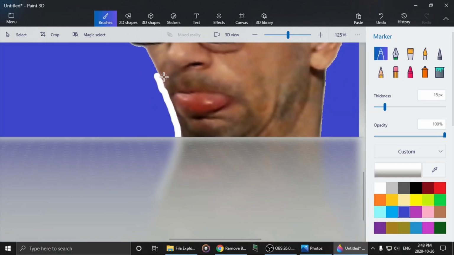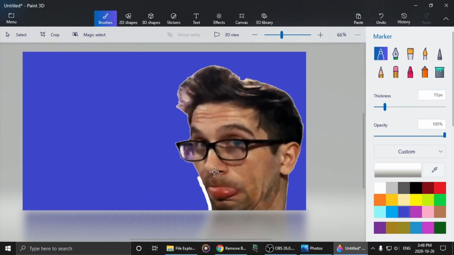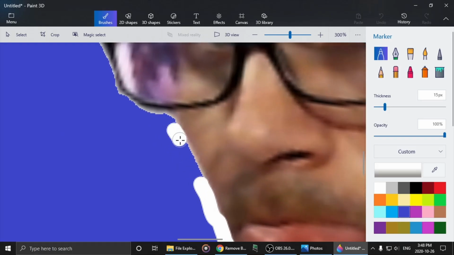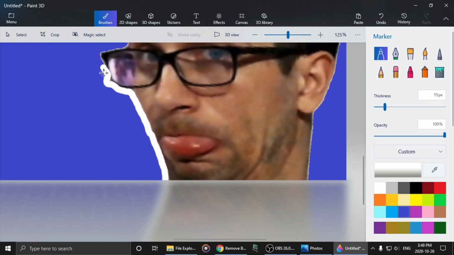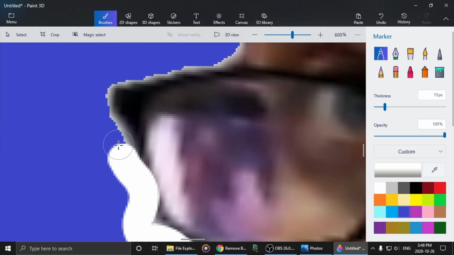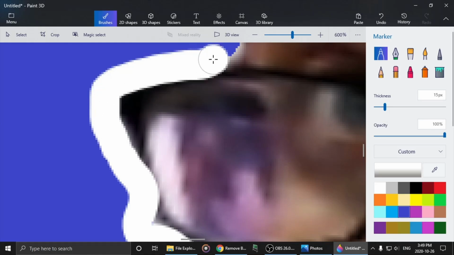It doesn't have to be perfect, because when you're looking on YouTube, a lot of people won't even notice. If you're a perfectionist, take your time. But for this tutorial, we are just gonna try and get this done as quickly as possible. Zoom out, zoom in if you need to, with your scroll wheel, by the way. Just go around everything.